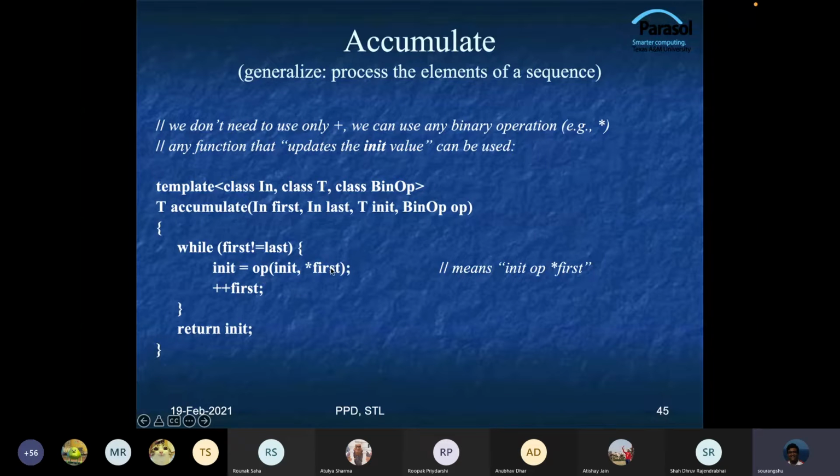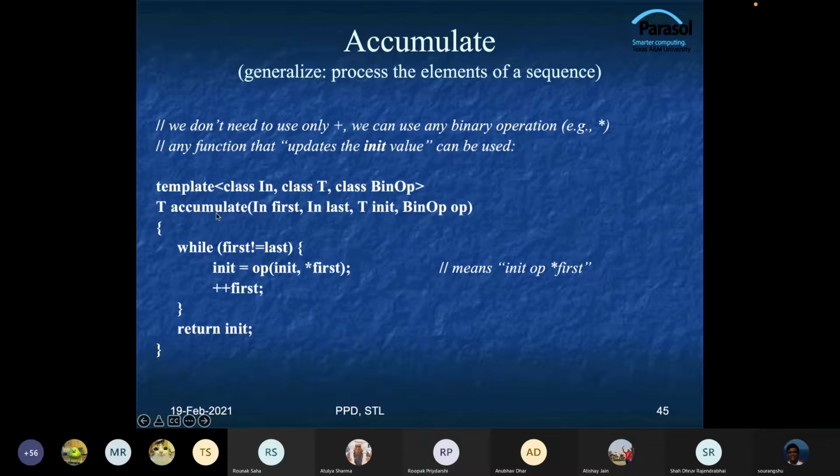First is sort of the running iterator. What you are doing here is you're basically doing the operation between init and first, and then you are assigning it to init.